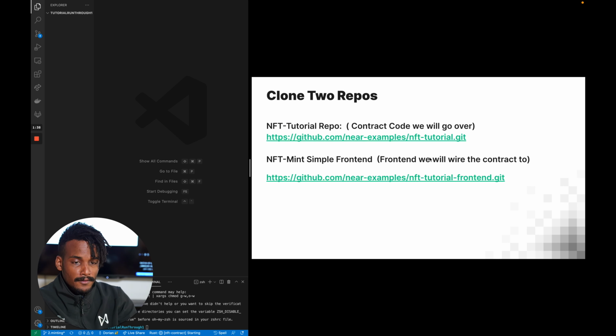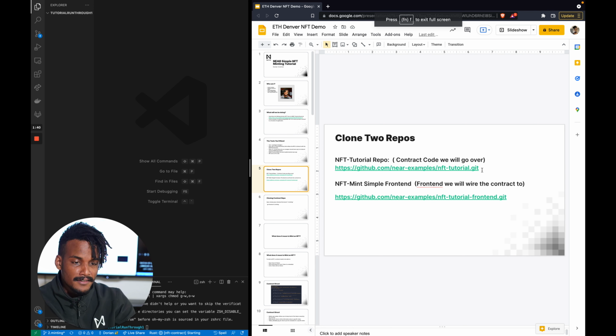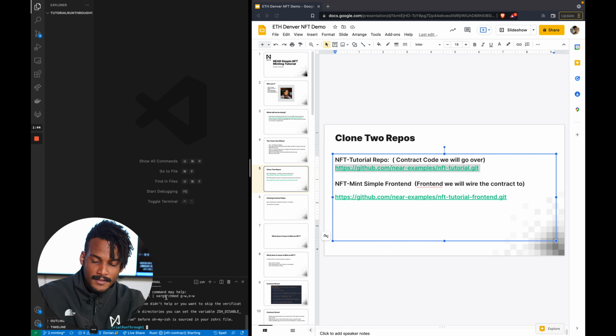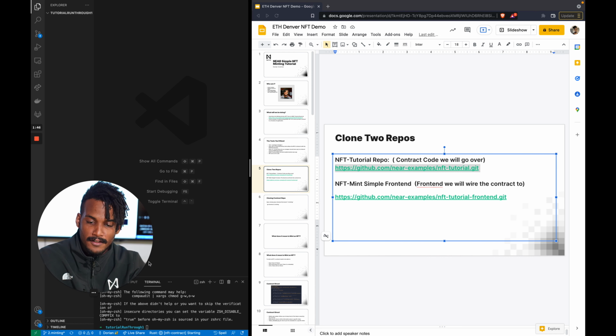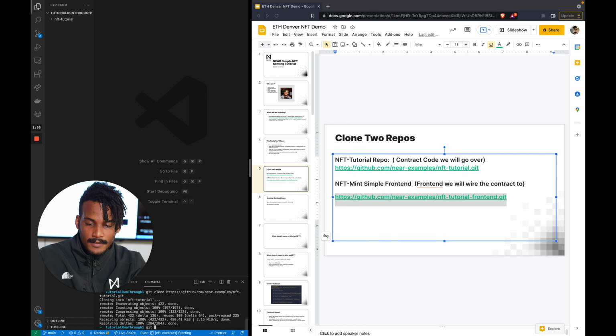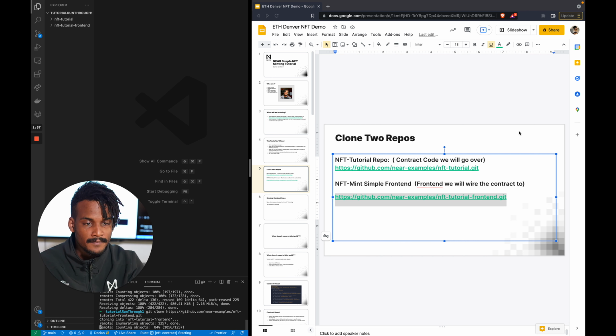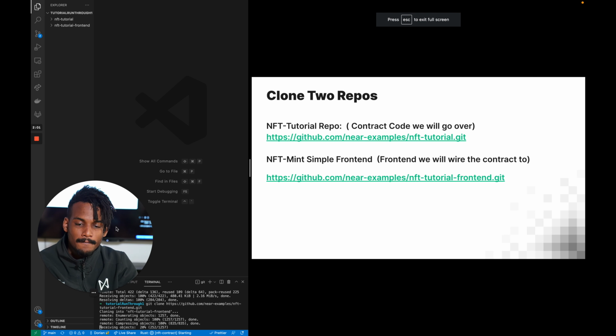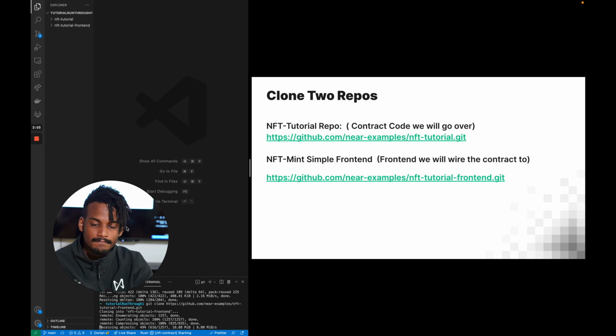So I'm going to clone these two repos right now. Git clone, there we go. Okay, now we're cloning the repos.